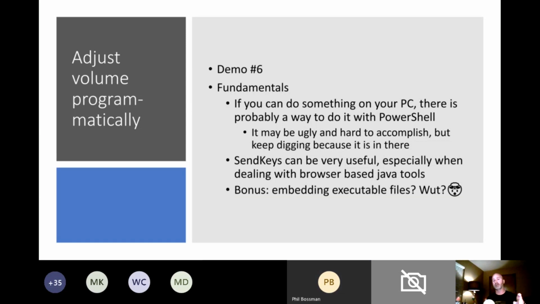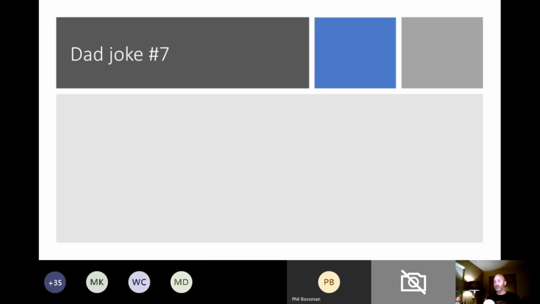And I showed you how to embed executable files, and Phil's head exploded because he saw the security hole there. I think one of the interesting things about SendKeys too is that you can do a lot with it, especially with other stuff. With some things you can even invoke directly to the console in vCenter too. I saw somebody use SendKeys to talk directly to the console through vCenter. So that was super awesome. So you could type into the console. Yep, it's super awesome, but it is super fragile too, because focus matters. And anything that changes focus will break your SendKeys. Just know that. Okay, speaking of breaking, let's break for another dad joke.